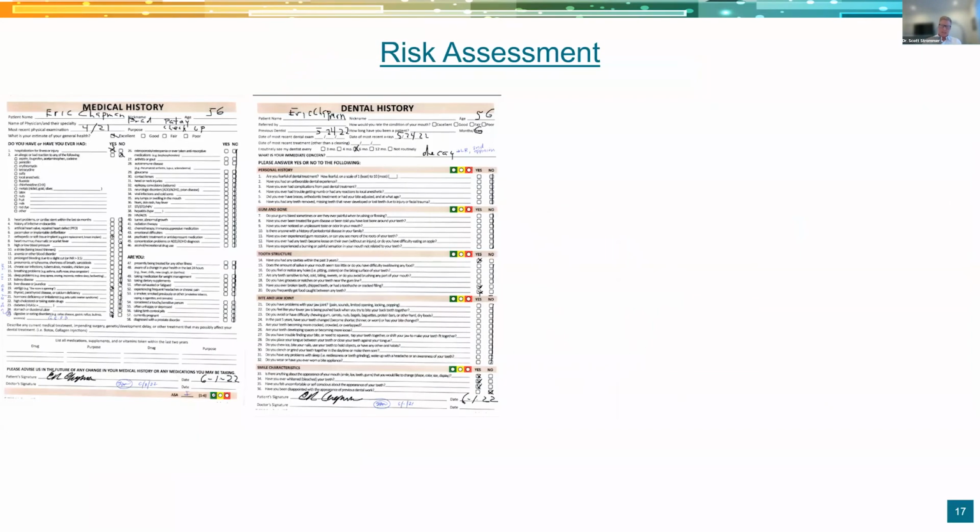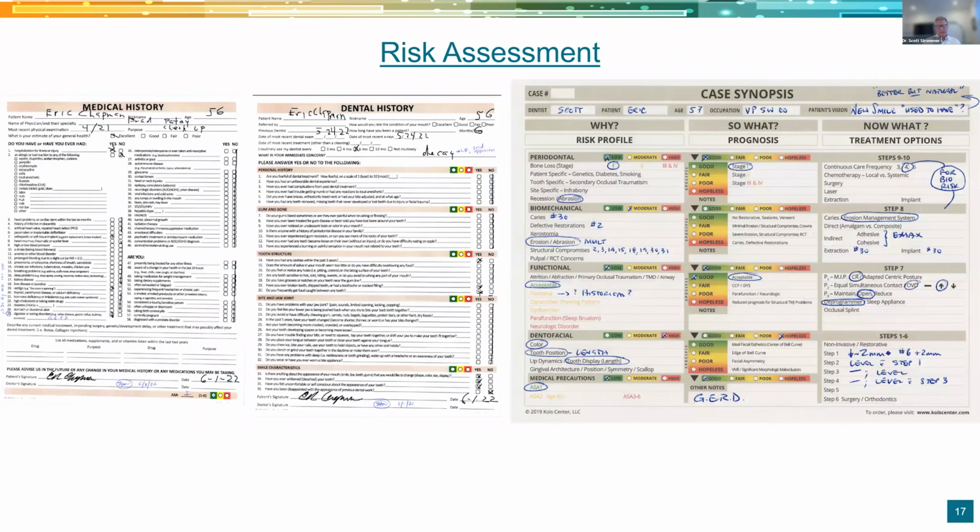So back to Eric. Like everybody, we've got a medical history, we've got a dental history, and hopefully we're using these to assess the risk and kind of allow us to pump the brakes before we go rushing in on some of these cases. There's lots of co-risk factors and comorbidities, and hopefully you've got a system in place that'll allow you to assess that before you get started. In this case, this happens to be just a quick synopsis of what I already showed you. Eric has low risk periodontally, biomechanically he has some moderate risk, functionally he has low risk, and dentofacially, nothing's going to change without our help.